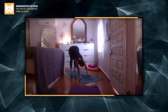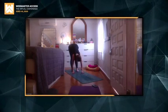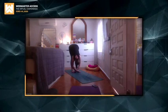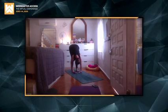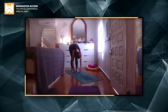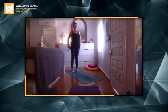And now let's walk the hands back to the feet. And you can walk your feet a little bit forwards to your hands. So you just come towards the center of your mat, come into a forward bend, and again hang over the legs. Your knees can be as bent as needed. Give your head a little shake. And then slowly, we're going to roll up through the spine. So make sure your knees are slightly bent as you roll up. Your head is heavy. It's the last thing to lift up. And come up to stand.